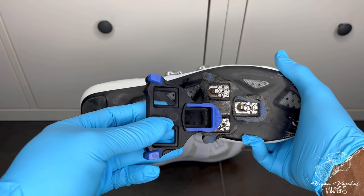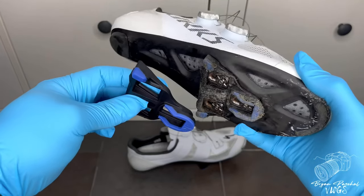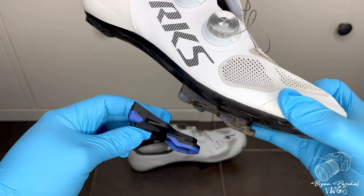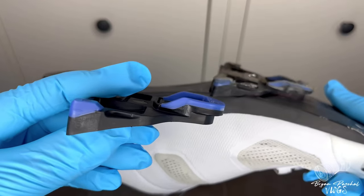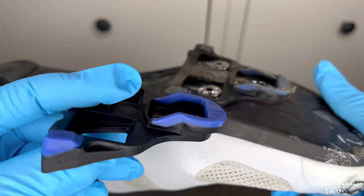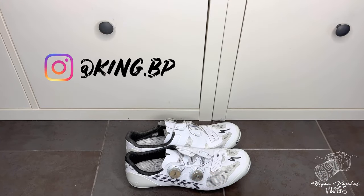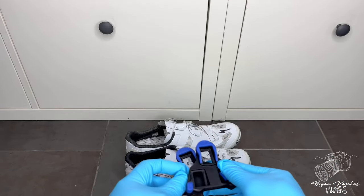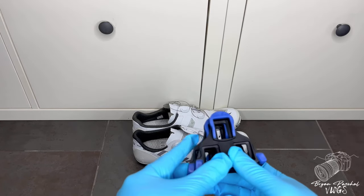Let's look at a pair of new cleats versus the old cleat. You guys can see the difference — my goodness, these things have been beat up and destroyed. So I'm sure you guys can agree with me that it's definitely time to replace these cleats. These are the Shimano SH12 — as you guys know, the blue ones have two degrees of float and these are the ones that are most comfortable for me when I'm riding.